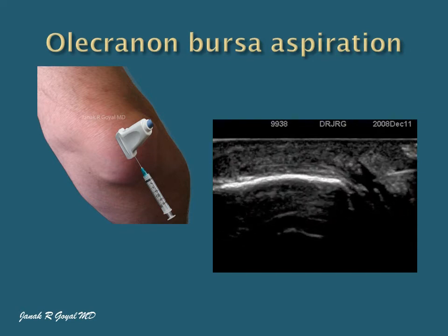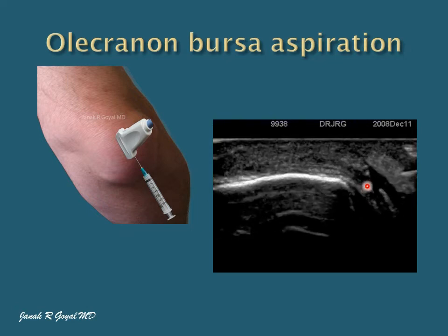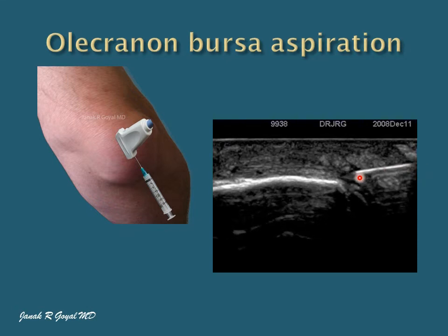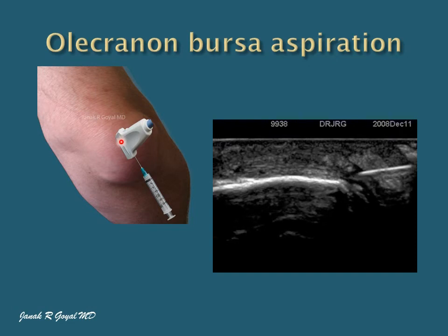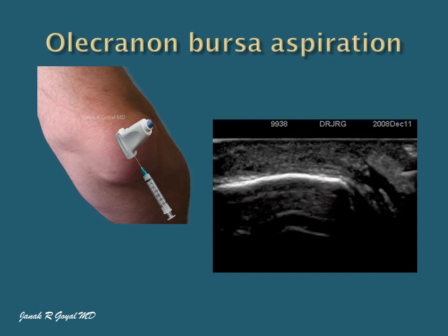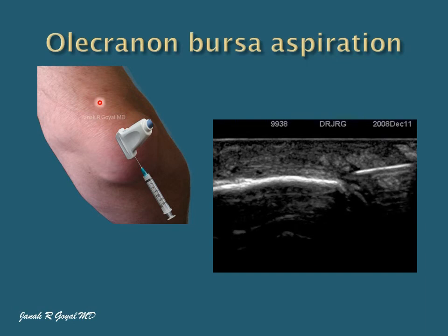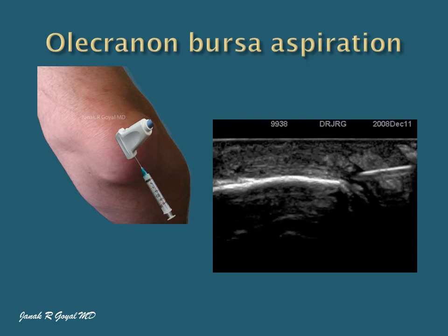Identify the area of synovial proliferation or the fluid collection and carefully direct your needle into the target area. Here is the position of your transducer and here is the position of the needle insertion. You could either insert your needle from proximal to distal or from distal to proximal.